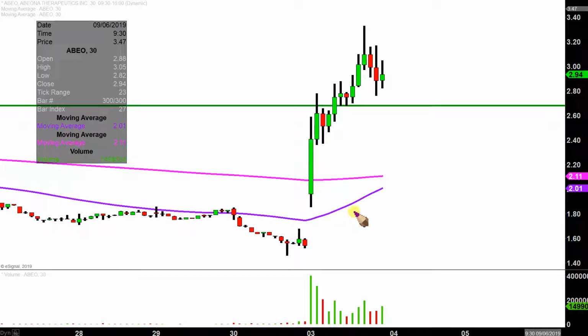Taking a step back and looking at all this from the bigger picture point of view, that is where the purple line there comes into play, the 50-period simple moving average. Keyword being moving. So as time goes on, that line is going to move itself higher and higher. So a very basic yet highly effective way to judge the health of the move. That right there being defined as the move. Just watch that purple line.